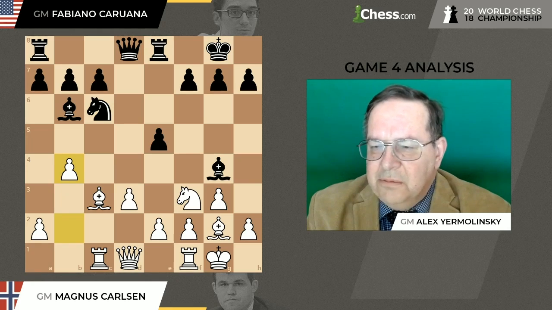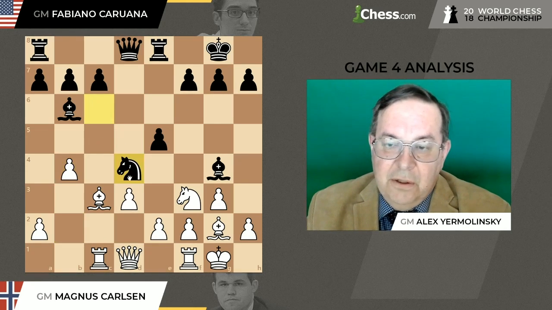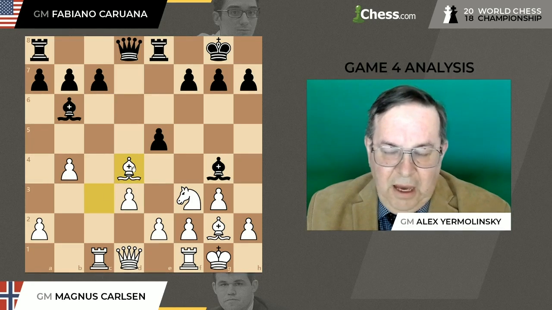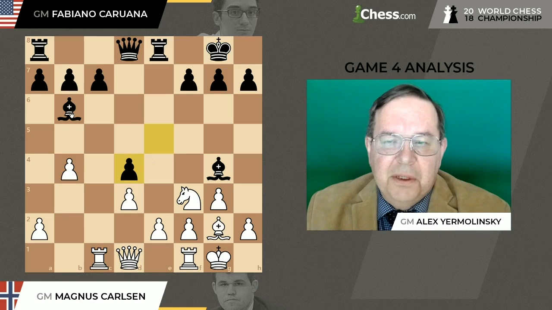This doesn't really seem like super threatening, but white does have a comfortable game. And one problem is, from black's point of view, when you play your knight to d4, then after this capture, white actually is willing to part with the bishop. And you take back with the pawn, then the bishop on b6 remains kind of passive over there. It's restricted by its pawn on d4.